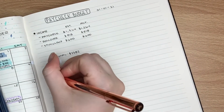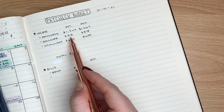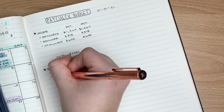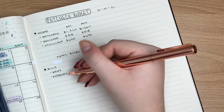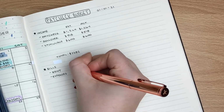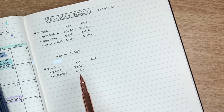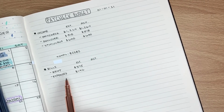So then the next bill is, I'm counting this as a bill from my rollover because I have some expenses on my credit card that I never leave as debt. I pay it off as soon as possible, and I'm just gonna say this expenses. Okay, so I'm paying off the rest of my credit card from last month, and that was part of the rollover money from my paycheck for this, so that was $146. And the reason I'm putting this in here is because it's part of the rollover from last paycheck that I still need to pay, and it's going to come out of my account during this paycheck, so I put it on here.